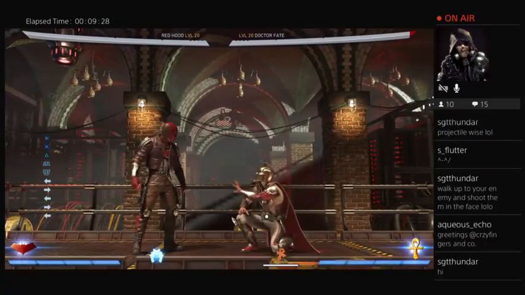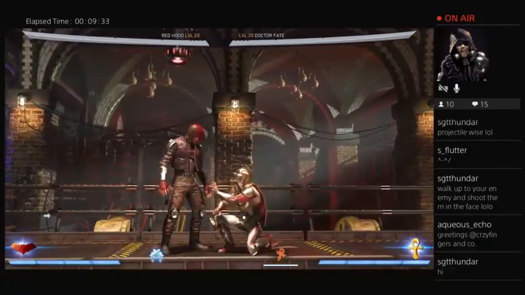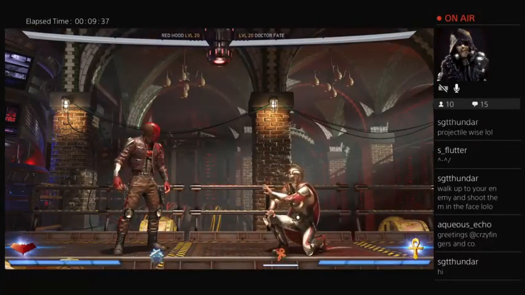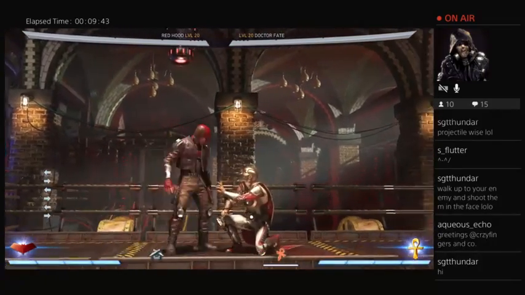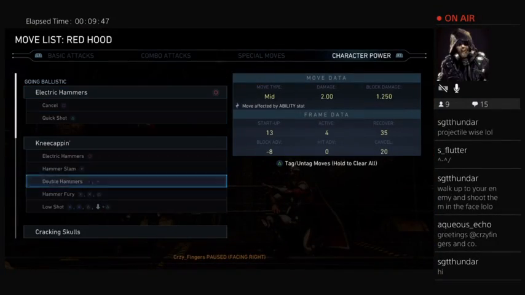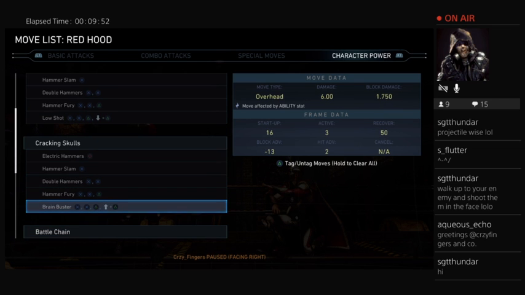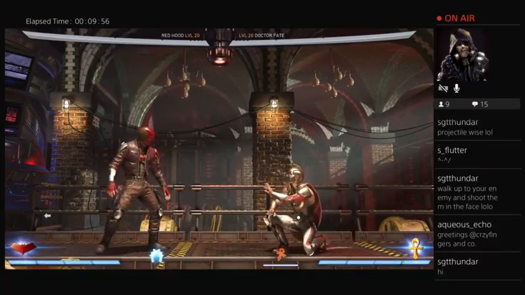So you're going to be wanting to block low most of the time against Red Hood, but keep in mind he does have the overhead that will tag you if you're trying to either duck the grab or block the low. But even then, the risk reward isn't that much in his favor, because granted, you're still going to get tagged by the overhead, and it's going to kind of suck. But he's only +2 on hit, so he doesn't get a lot off of that knockdown when he actually tags you with it.